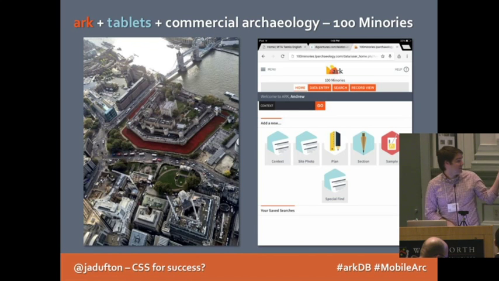So if we see its example on the right, it's just a very pared down functionality using the browser's own CSS or styling functionality to really strip things down so that it's a very simple system. On the tablet, you can click on it, you can say, I'm creating a new photo, it's called this, or I'm creating a new context, it's called this. So starting to move away from some of these 8,000 paper records without going fully paperless.